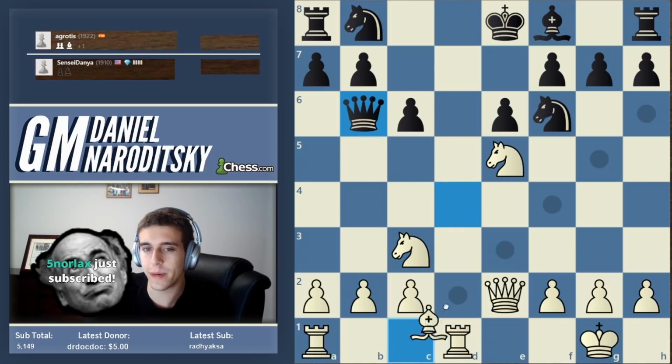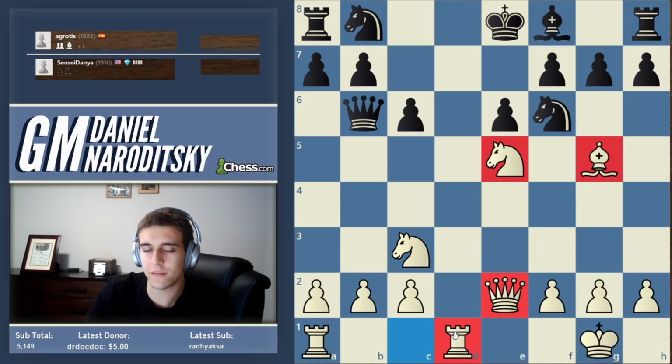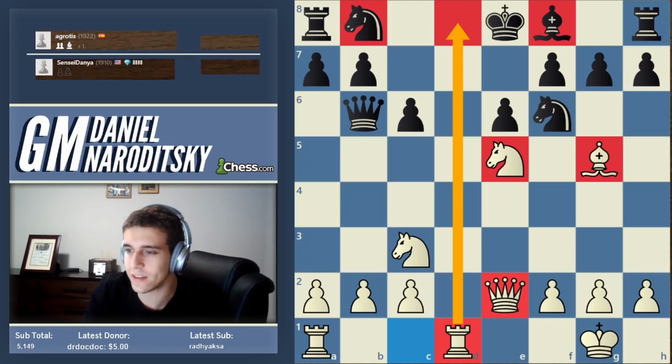His queen has to move back. Just visually, look at how active my pieces are. His pieces are basically on their initial squares. Black is in very big trouble.